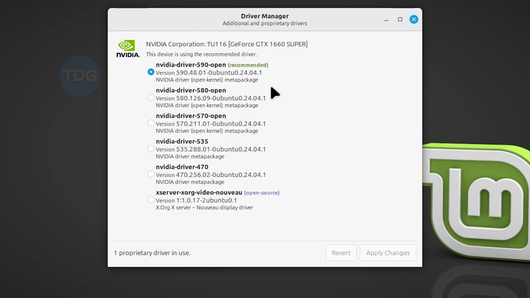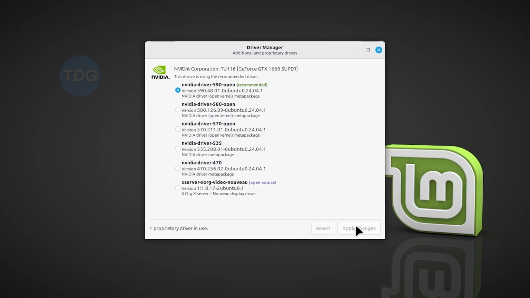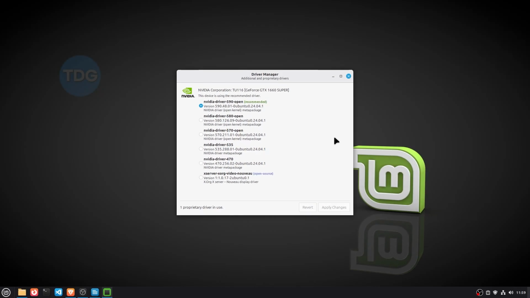In most cases, it will display a driver for your GPU and sound devices if you don't use the ones mounted on the motherboard. In this case, it shows an NVIDIA driver, since I have an NVIDIA GPU mounted. But as you can see, my driver is already updated, so I don't need to update it now. But if you haven't done it yet, always choose the recommended driver and hit Apply Changes. Depending on the number of drivers being updated, this will take a few minutes to complete, but once done, your computer will run smoothly.